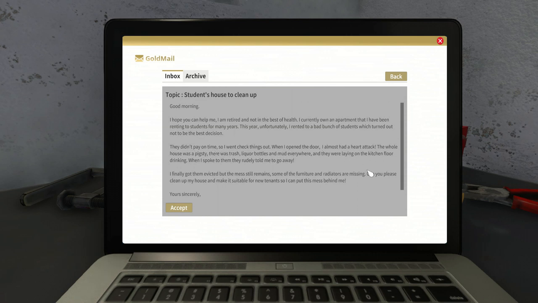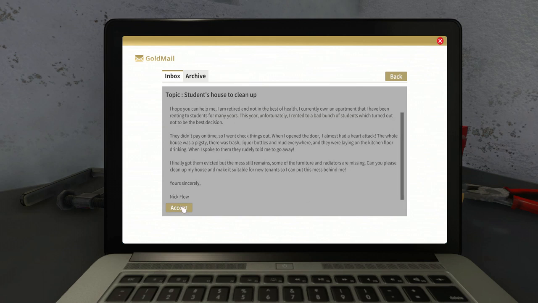When I opened the door, I almost had a heart attack. The whole house was a pigsty. There was trash, liquor bottles and mud everywhere, and they were lying on the kitchen floor drinking. What a mess. When I spoke to them, they really told me to go away. I finally got them evicted, but the mess still remains. Some of the furniture and radiators are missing. Why the hell would they steal the radiators? Can you please clean up my house and make it suitable for new tenants so I can put this mess behind me? Yours sincerely, Nick Flo.